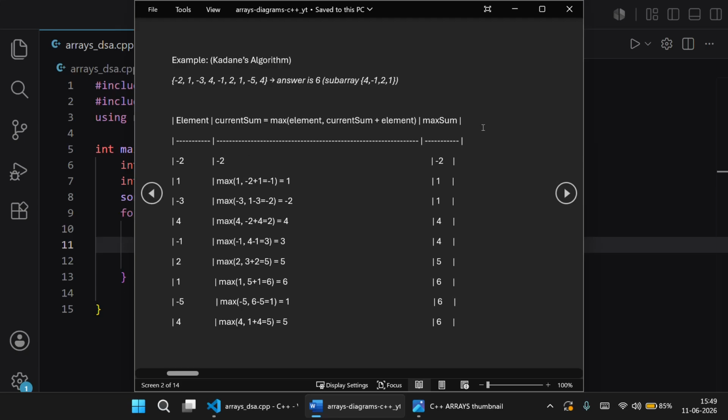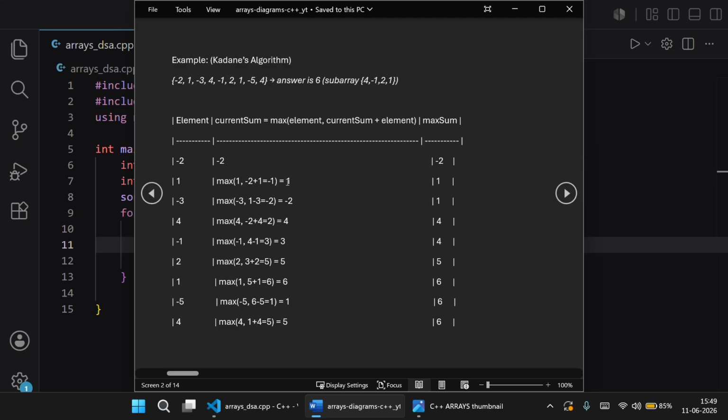Okay, so it's -2. Then maximum sum, it is also -2. Now we'll see the next element, which is 1. And we'll see the element is 1 and the current sum plus element, what is it? So current sum is -2 plus 1, which becomes -1. Maximum of 1 and -1 is 1. So we got the current sum as 1 here.